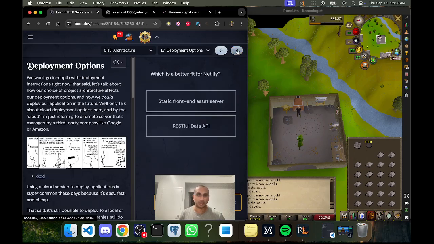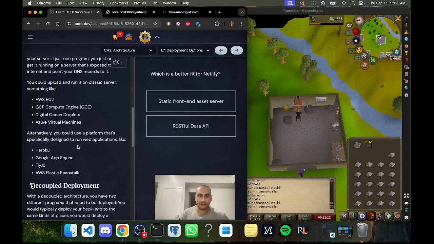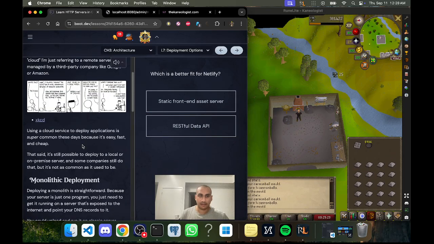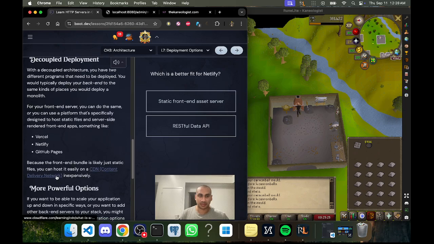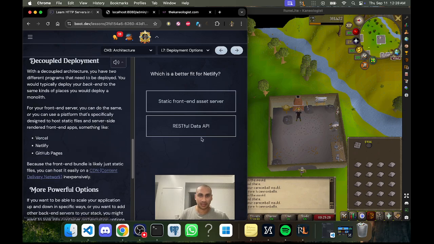Yeah, okay. Which is a better fit for Netlify? Static front end, RESTful data API. Well, this is part of monolith still as well. Netlify, decoupled deployment.